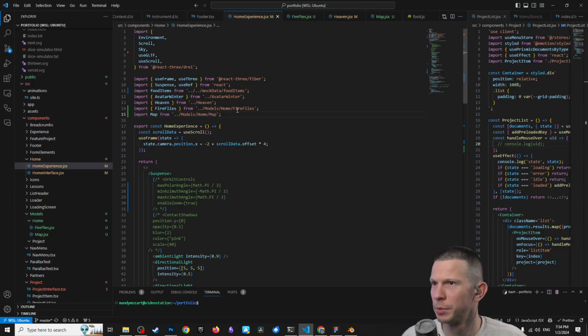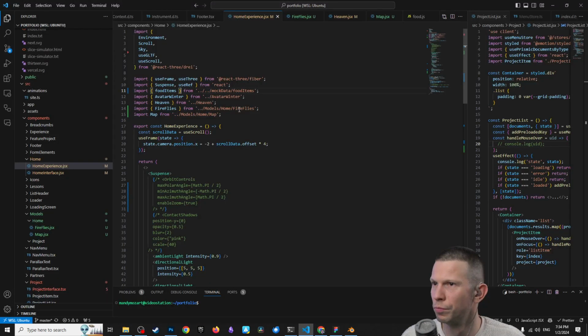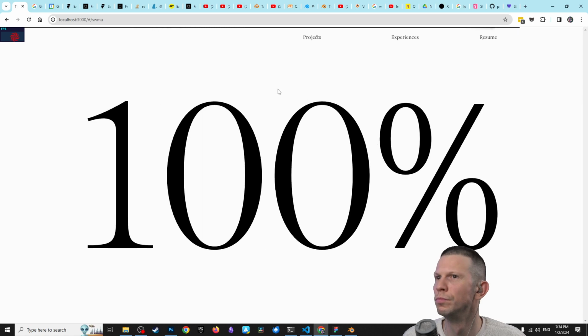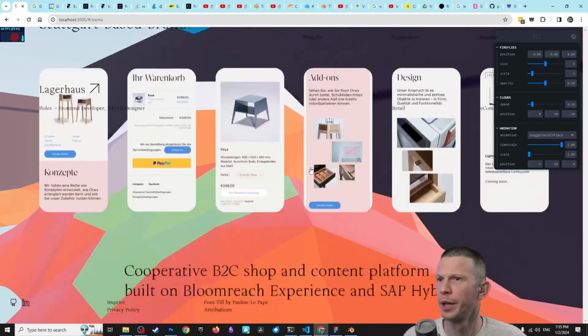Can't resolve food items. Loading should be a total mess. Oh, and I can scroll again.